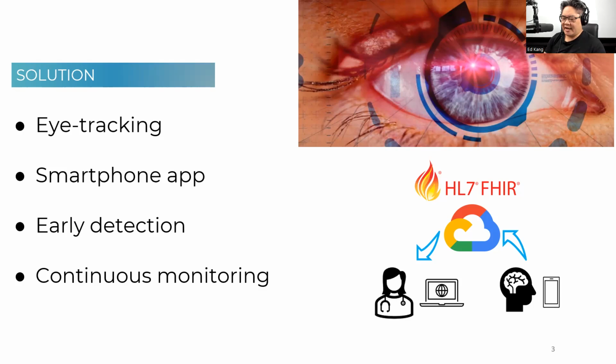Here's a solution slide, and this is where the deck starts to get really muddled and starts to slow me down because there are multiple solution slides. I'm going to walk you through all these solution slides. I'm going to show you how to consolidate into one. You've got a solution slide here that says eye tracking, smartphone app, early detection, continuous monitoring. Again, 4 disjointed points that summarize where you're trying to go, but there's no cohesive narrative. And then you got this HL7 FHIR graphic, and I have no idea what that means. So we're just going to eliminate that completely. Just get rid of this stuff right here, and we don't need it.